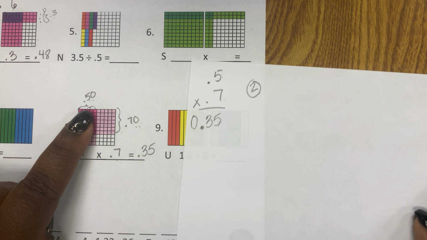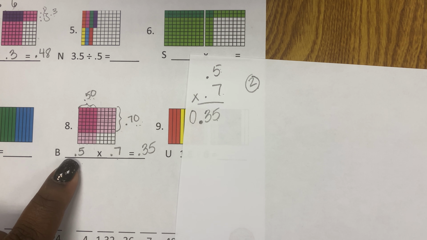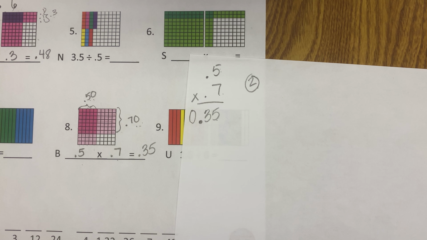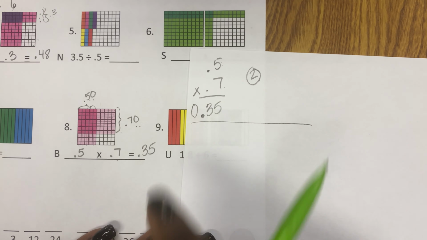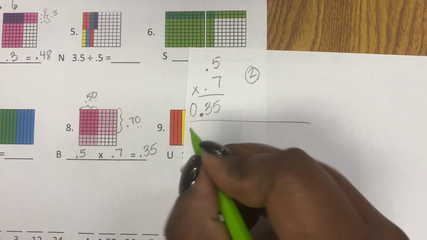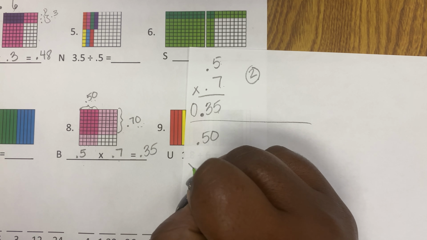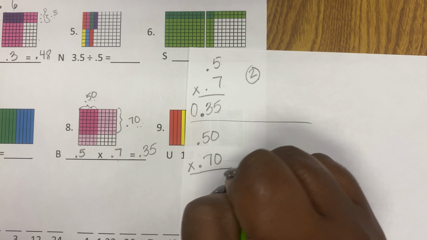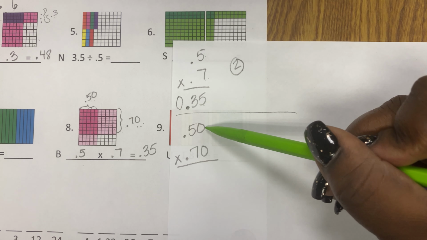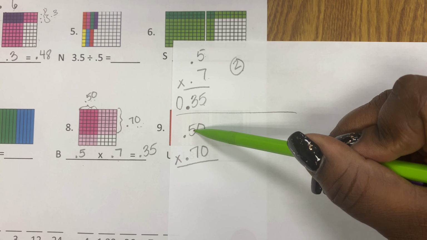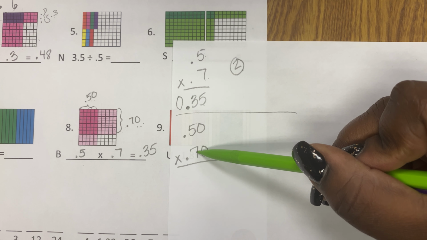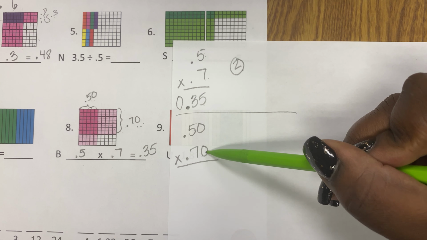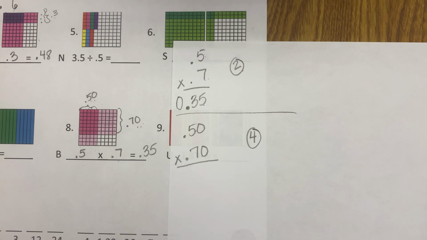Now, I know I stated, hey, it's easier to walk around with 5 dimes instead of 50 pennies and 7 dimes instead of 70 pennies, but I want you to see that the answers would be the same. So I'm going to do the same problem, but this time, instead of having 5 dimes, I'm going to have 50 pennies. And I'm going to multiply that. Instead of 7 dimes, I'm going to have 70 pennies. And now I'm going to count the total places. I see that there's 2 places to the right of this decimal, and there are 2 places to the right of this decimal, this factor. So I can see that there are 1, 2, 3, 4 places should be to the right of the decimal.